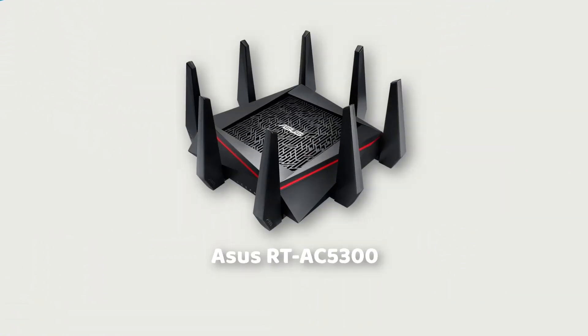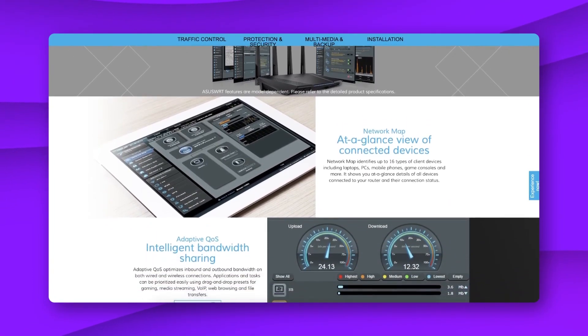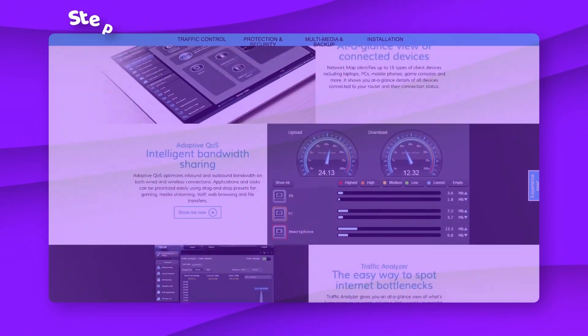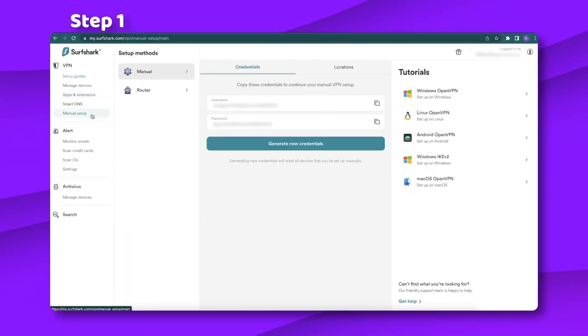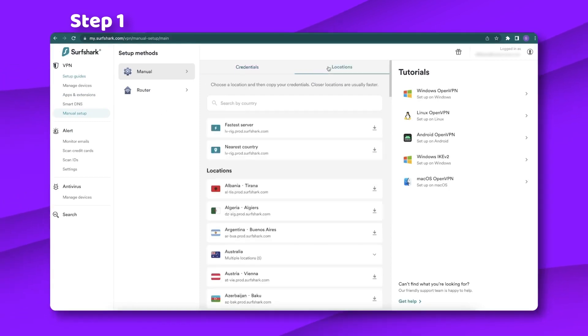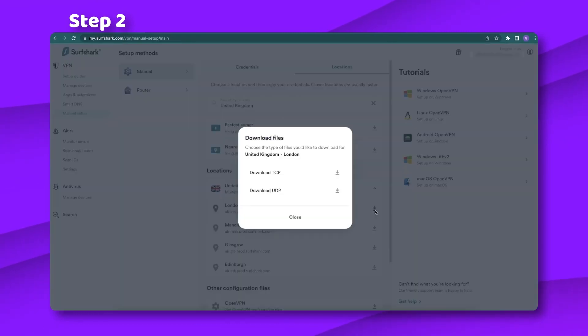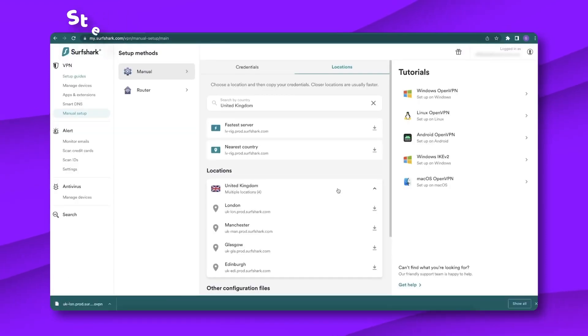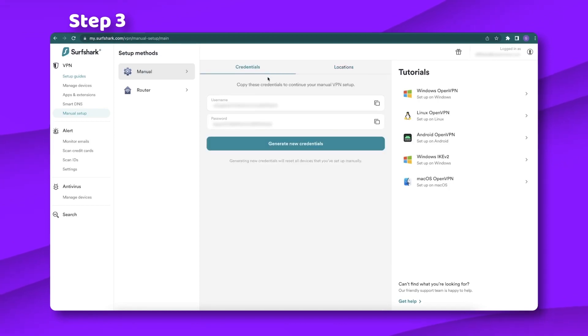Okay, time to finally start the VPN router setup tutorial. I will use Surfshark and the ASUS WRT router here — ASUS WRT routers offer the easiest VPN setup out there, but other router choices may have similar setups as well. Step 1: Log into the Surfshark website and go to the locations tab to check all the Surfshark servers. Step 2: Download the OpenVPN UDP configuration file for the location of your choice — let's make it UK for the sake of the test. Step 3: Still on the website, click credentials and keep them ready for step 9.